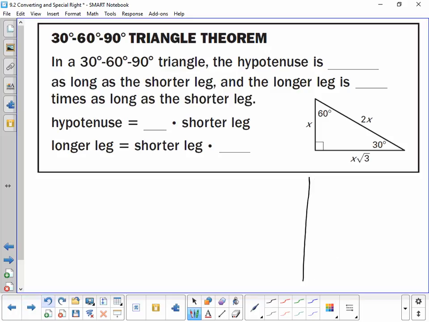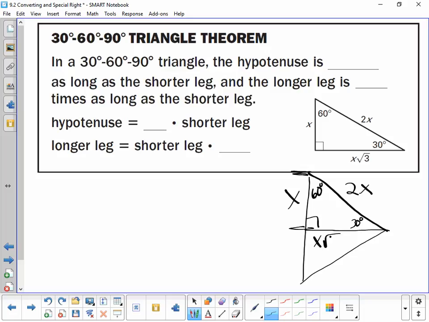Whoops, well, I guess I get to draw it again. When I remember that it's half, it helps me to remember that if this distance here is x, then the hypotenuse is 2x. So I always picture in my mind that equilateral triangle, and then I can remember that the other leg, which is the height of the equilateral triangle, is x root 3. So the hypotenuse is twice as long as the short leg. The long leg is root 3 times as long.